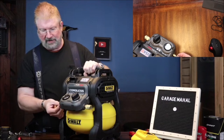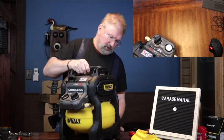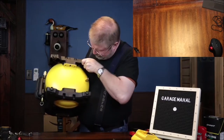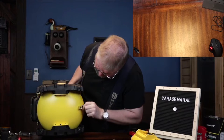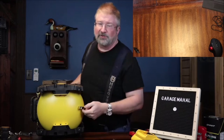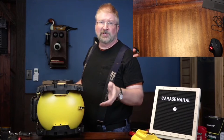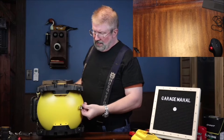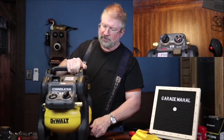As for the pressure release valve, I'm gonna pull it. I don't think there's any. Yeah, there's no air in there. So that's pretty neat. That's what the bottom of it looks like. So you do have your little safety valve here. So obviously, when you are not using it, keep this valve open just to let the humidity escape out of that, so it doesn't rust from the inside out. But other than that, that is great.